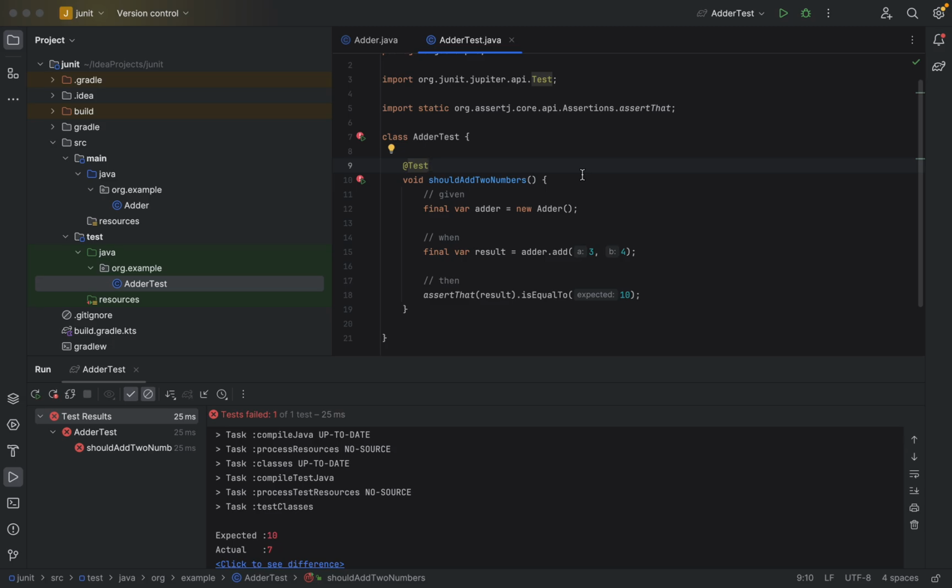And so in this example, we want to add two numbers. So we say "should add two numbers", for example. Or you could also say "should add 2 and 3". And so everybody who reads that knows exactly what's going on. If this test fails, you have a pretty good idea what's probably the problem here.